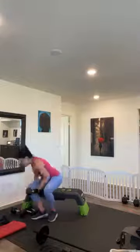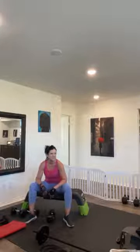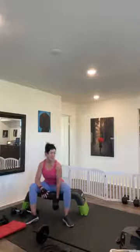So let's go ahead and have a sit. I'm gonna try to use my 15s on this. That's all I can do is try, right? We are doing 16 per side. So that's pretty cool. All right, ready? Tuck your arm in, your elbow in right here. It's gonna stay in here to support you. Try not to round or slouch. You still wanna keep your belly in and keep a nice straight line down that back. Are we ready? Let's go.